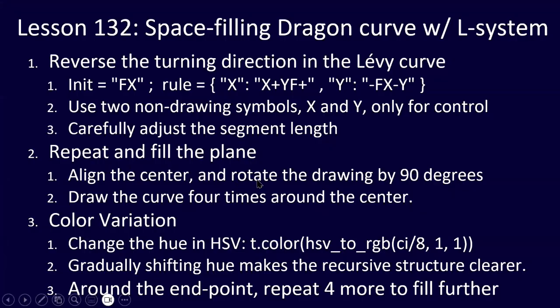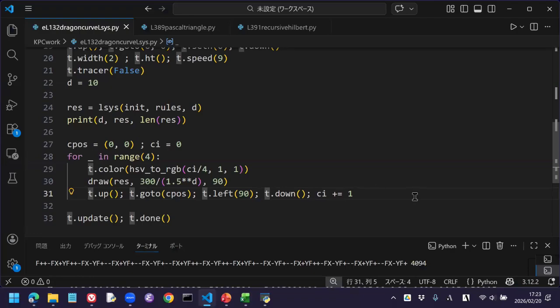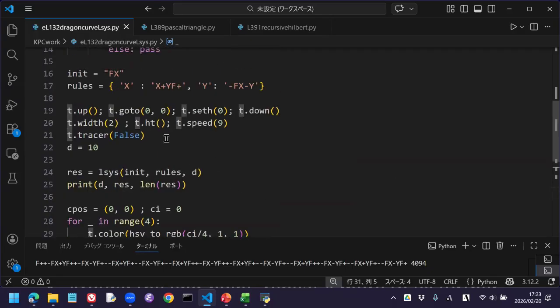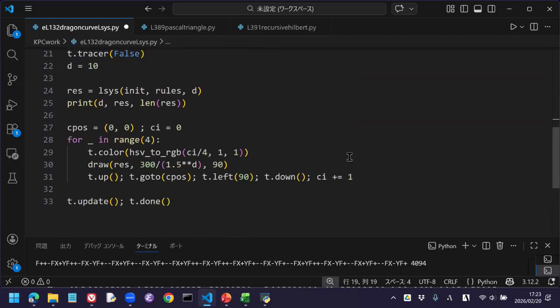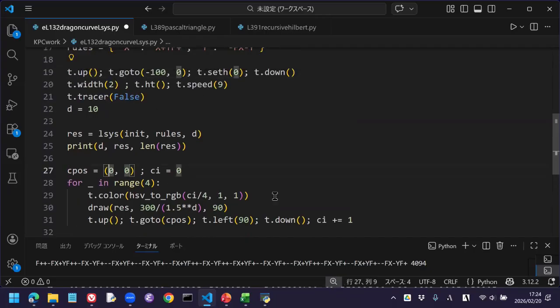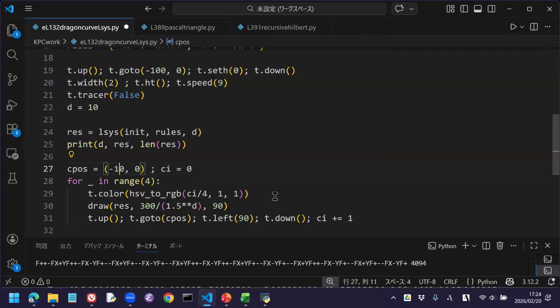Or even more: after drawing 4 of them, we can further draw the next 4, starting from the end point. This can be done by, say, the starting point being minus 100. And drawing the first one, say, minus 100.